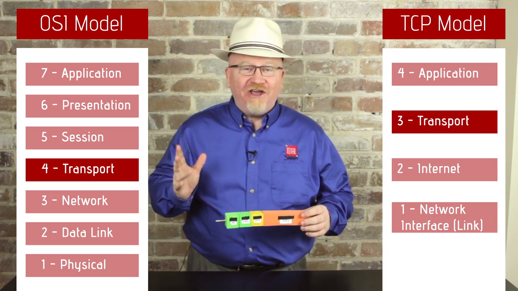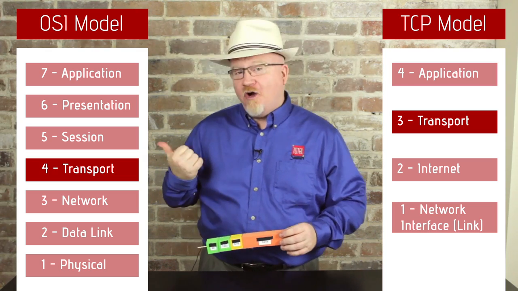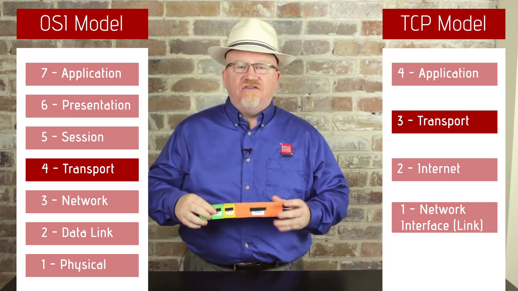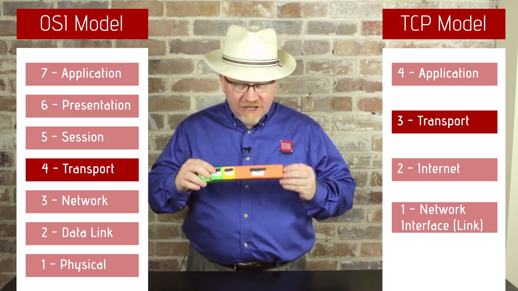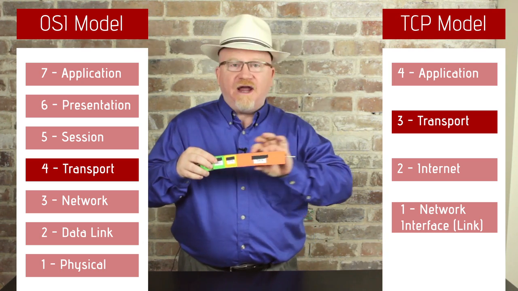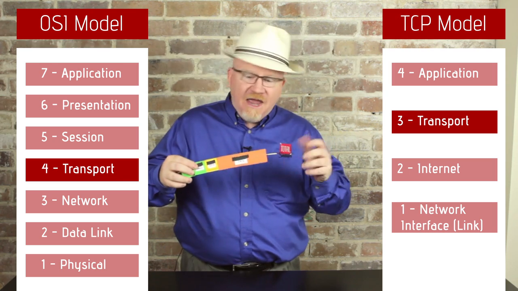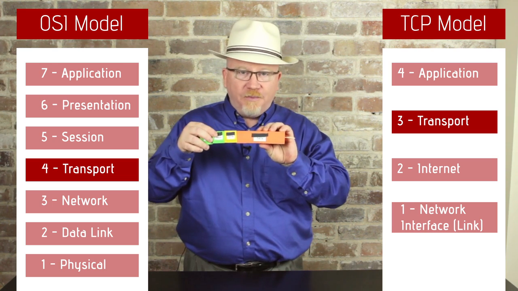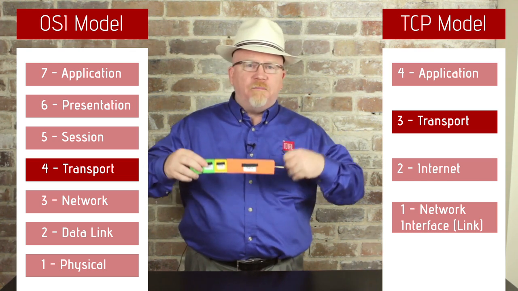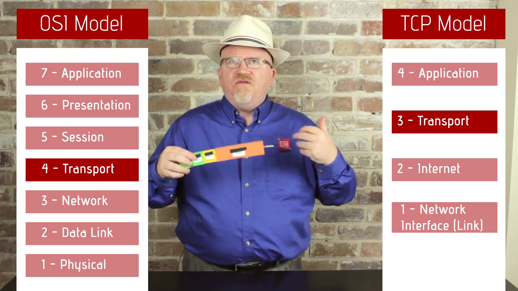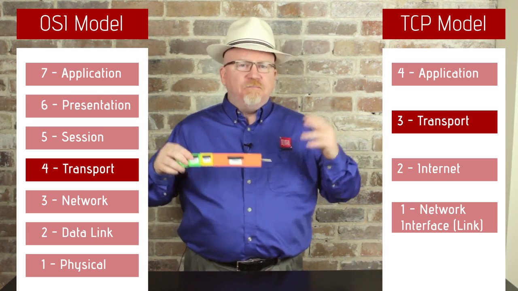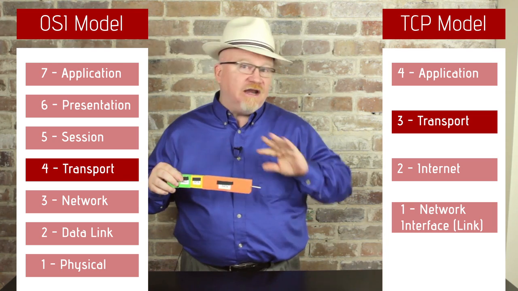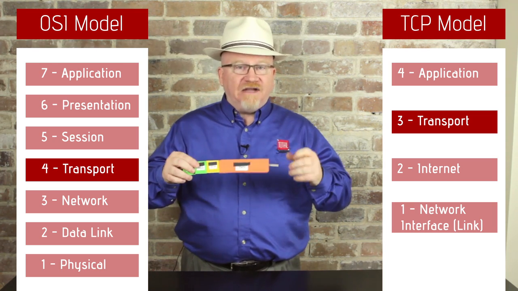I'm the transport layer and I'm actually kind of cool because I'm exactly the same on both the OSI and the TCP IP model. My job as the transport layer is to act as the assembler/disassembler of data. What I'm holding right here could be all the data — if this was just a simple HTTP request, this might be all the data in one little piece. But it could be other things — what if I have a big webpage coming in, or a big Word document I'm copying, or big chunks of data? My job is to take data and if it's big and going out, chop it up into little bite-sized chunks.